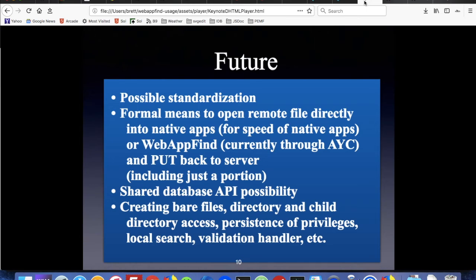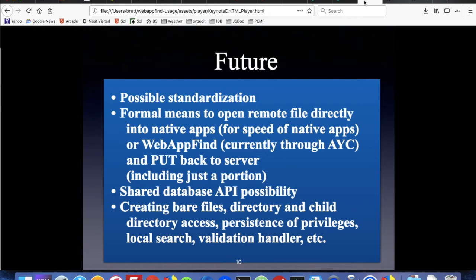In the future, I would like to see a feature added to WebAppFind which would allow a website to make a put request back to the server, so that for any remote file they had retrieved, they could right-click on that file and send its contents into some application, like an HTML editor. And then when saving the HTML, instead of saving the HTML file locally, it would directly make a put request back to the server.